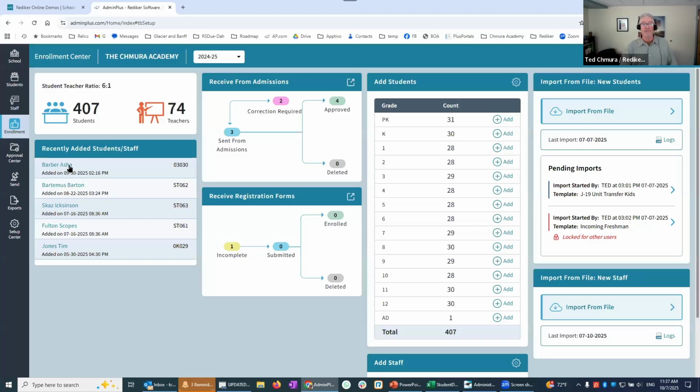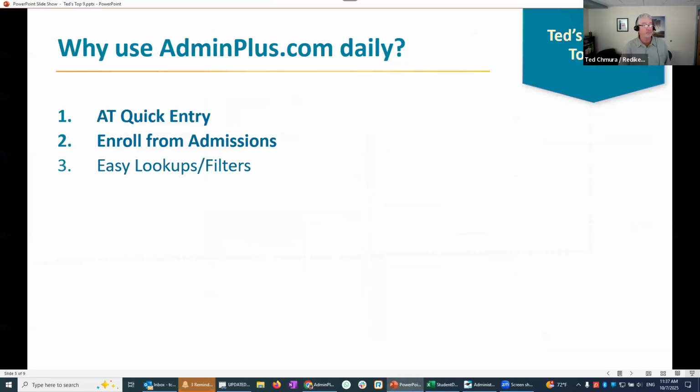They would appear right here after doing that. So really, no easier way at all to get a new student enrolled in the system than by using the Admissions Plus program to do all the preliminary work and then transfer them over, hand them over to the registrar basically, and have the registrar come in here and receive them from admissions, bringing them in.